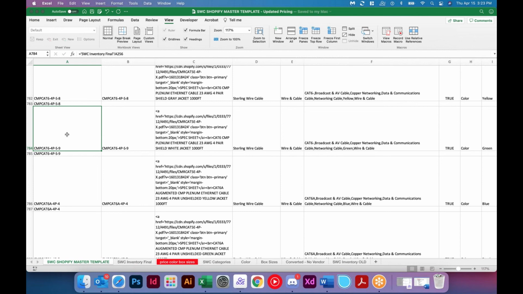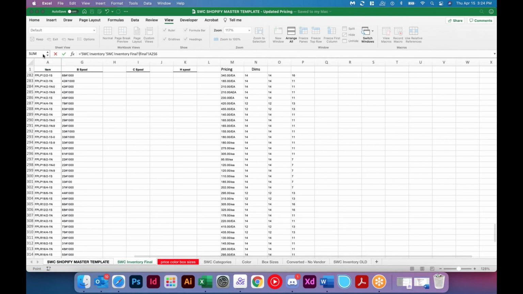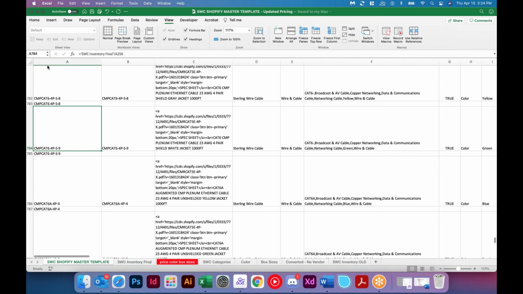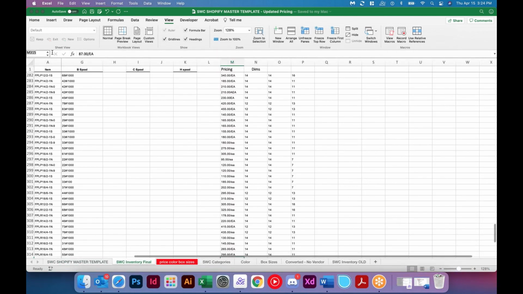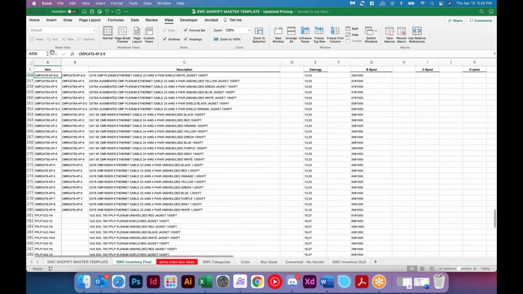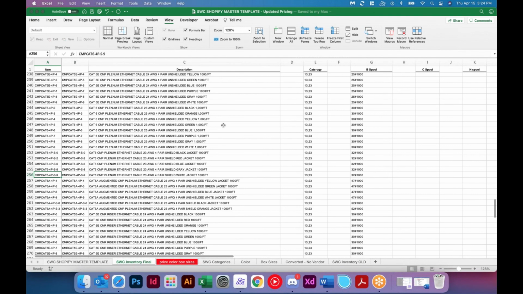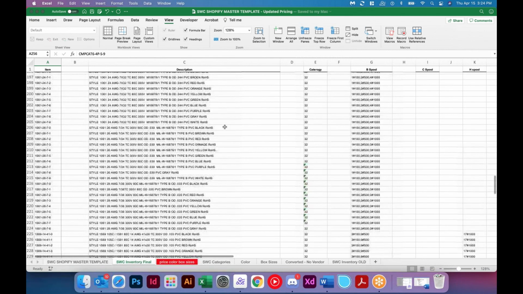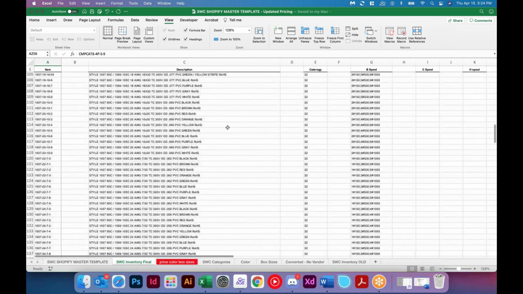And like this right here, I reference another tab. Like this SWC, it will be A256 of this tab right here. So if I go to SL, A256, that's how I wrap it. Because this is what the QuickBooks export looks like. Yeah, and that's just an exported file from QuickBooks.